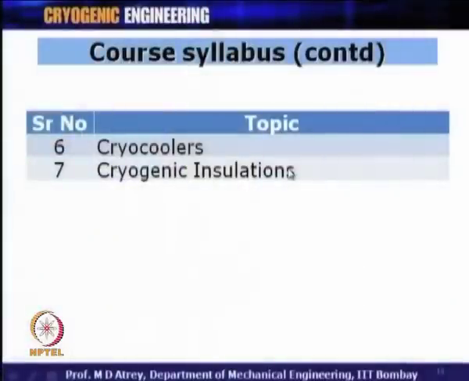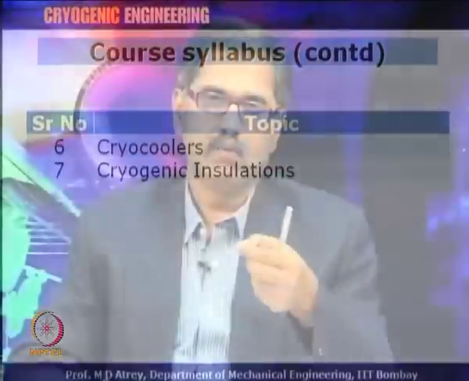Insulation is a critical part of cryogenics, and depending on the low temperature I am talking about, for example 80 Kelvin or a very low temperature of 4.2 Kelvin, I have different types of insulation. These come in different forms, like perlite powder, or vacuum insulation. Vacuum is a very important part in cryogenics, and that is why my next topic is vacuum. Vacuum basically nullifies all the conduction and convection, or it removes all the air around the colder part. If I do not do that, the moisture in that air will get frozen. Therefore, I have to remove all the air around the cold finger, and that is why vacuum insulation is a very important part.